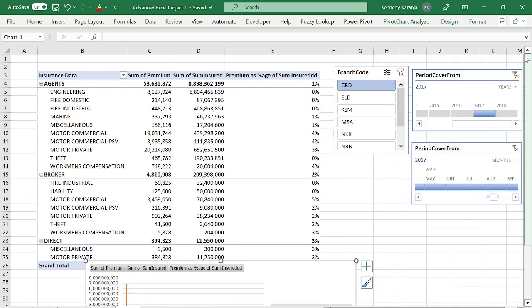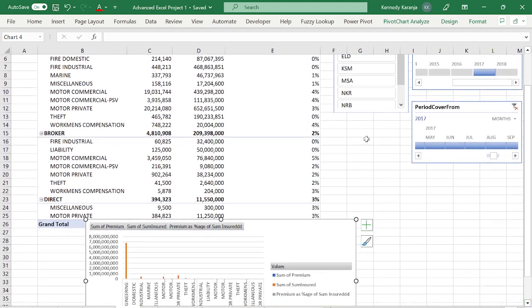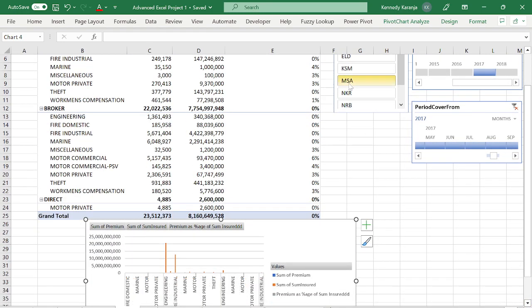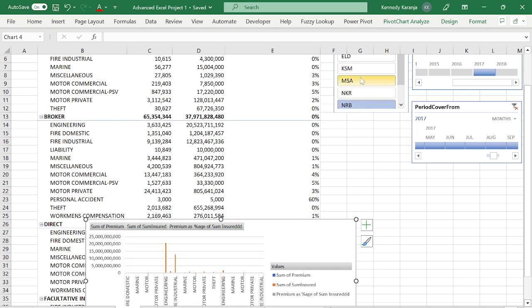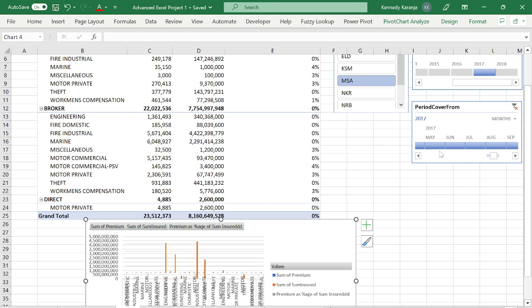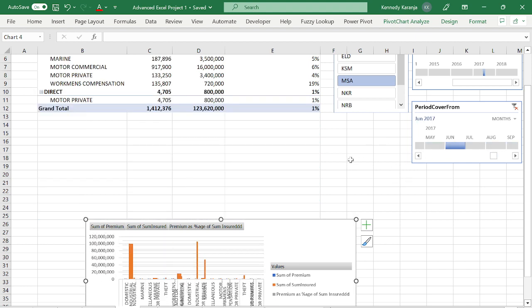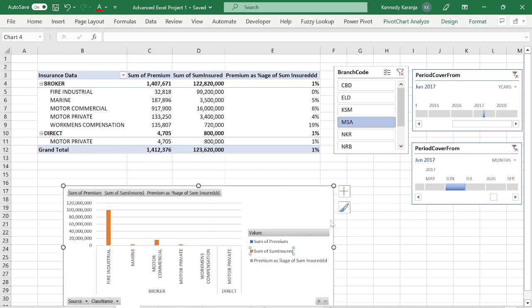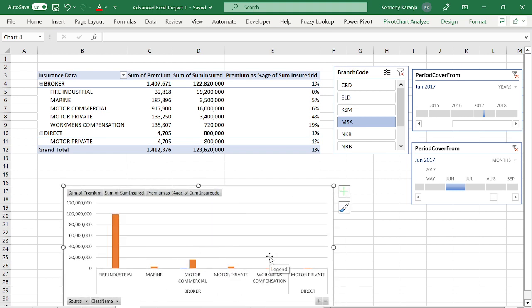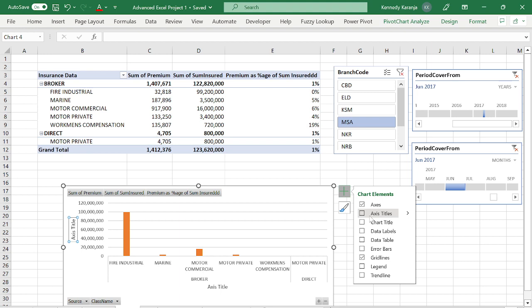Now if I change my slicer here, this graph will automatically, or dynamically, change. This might be very important while you're plotting graphs, so you don't need to be moving the ranges day by day. You can just put it in a table and a pivot chart. You can also do basic formatting of a chart, remove that, and add a title. We might look at this when we prepare visualizations.